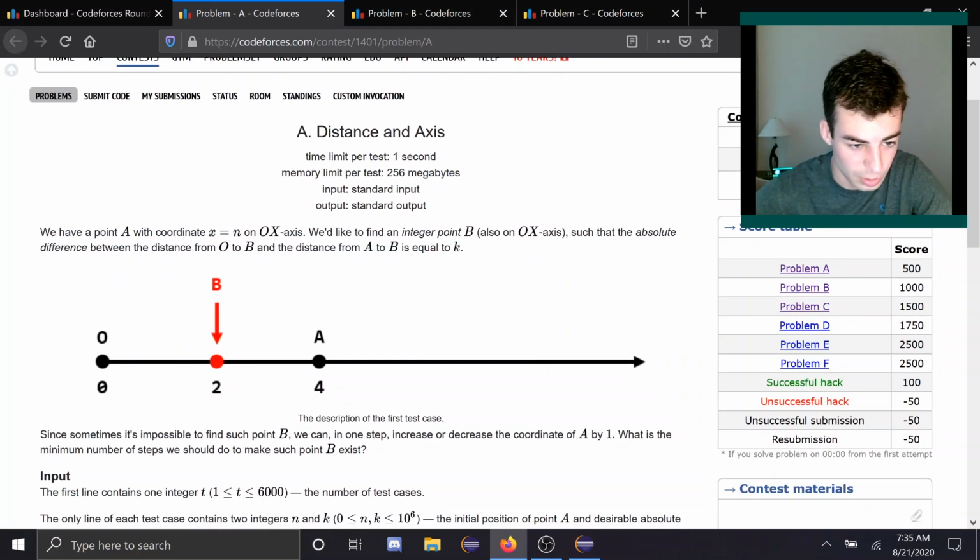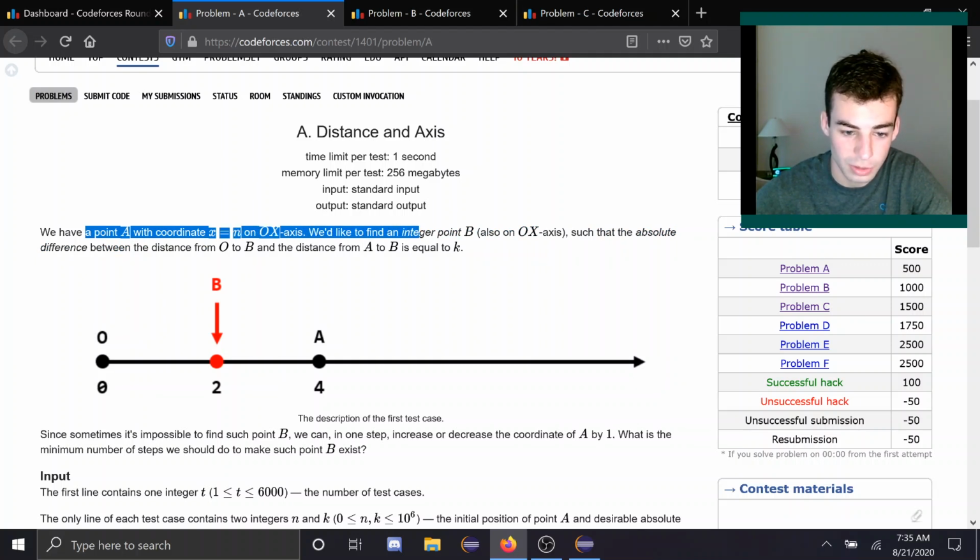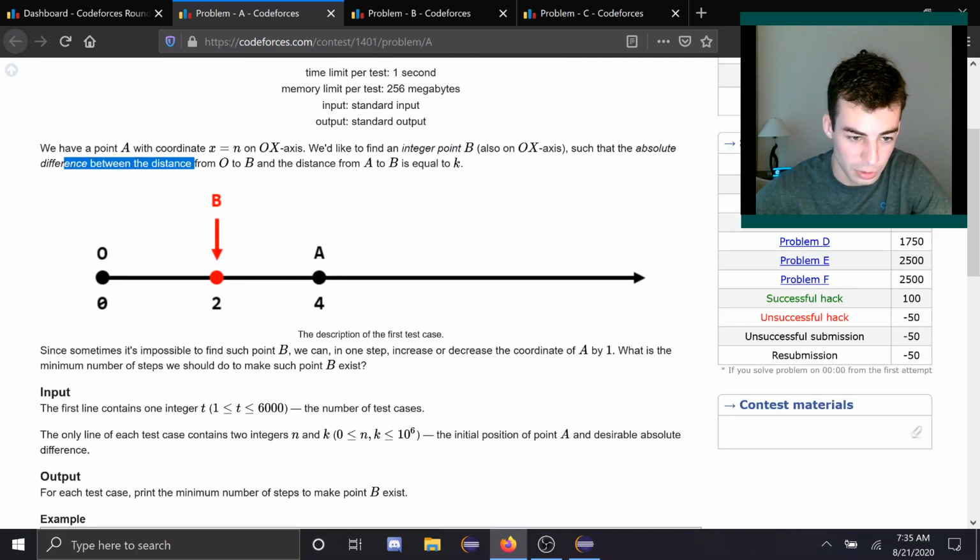Alright, distance and axis. We have a point with coordinates x equals n on the x-axis. We want to find an integer point B such that the absolute difference between the distance from O to B and the distance between A and B is equal to k.